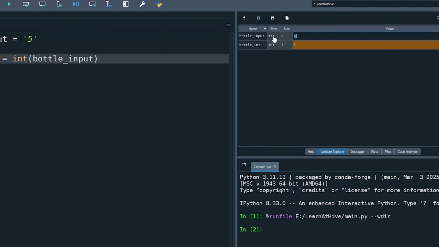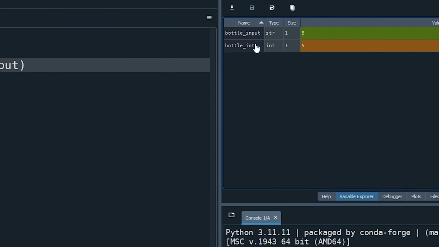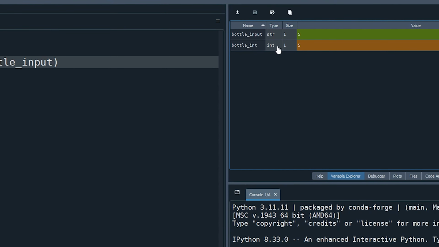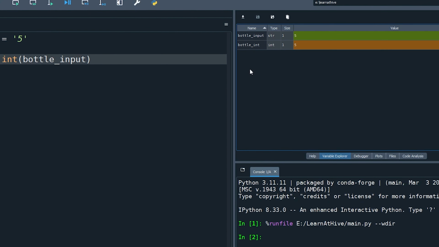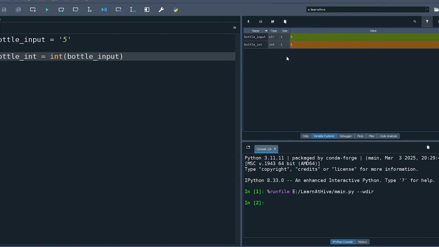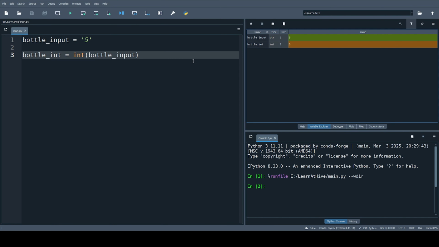One is a string, as can be seen in here, and one of them is an integer. So our type conversion is successfully completed. We converted the string 5 to an integer, and the type is class int.